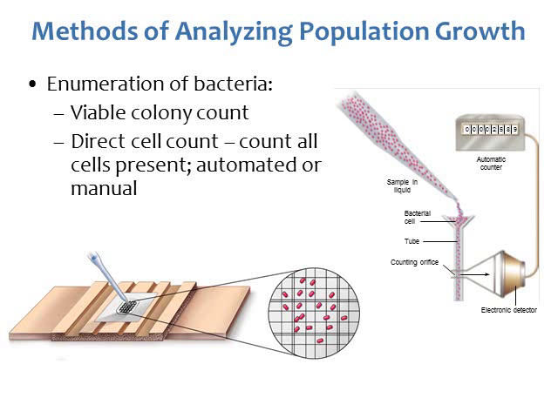Another cool way is that you can have a little counter that can count bacteria. You can do a direct cell count, where you just take a sample. You can either put it on a slide and then count them manually, that's a direct cell count. Or you can have an automated system where you take a sample, put it into the automated machine, and it counts the bacteria for you.